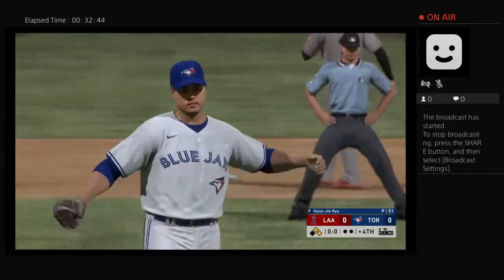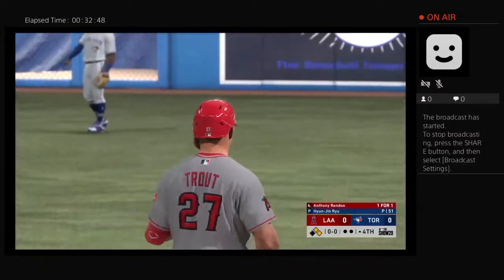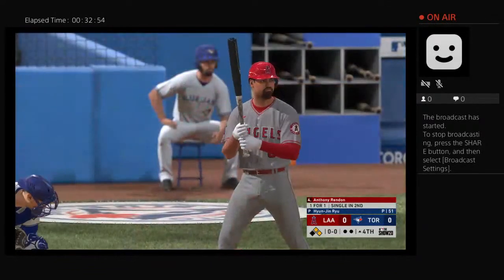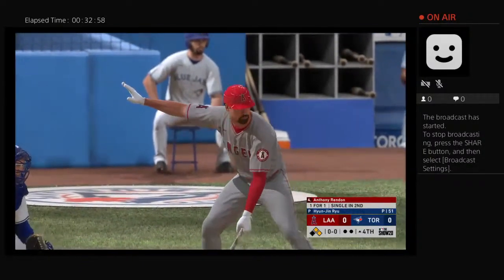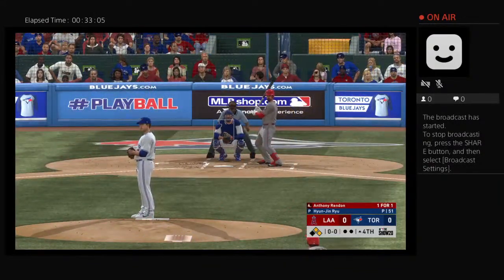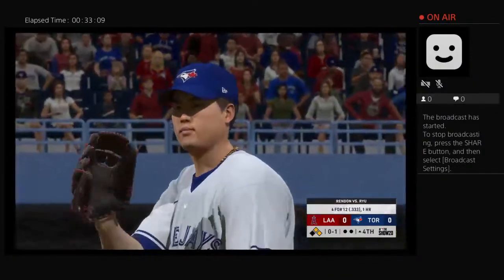Well, they've struggled offensively in this one so far, but after that walk, they've got runners at first and second and look ready to make a little noise. Just need a big hit now. So now the Angels cleanup batter, Anthony Rendon. He reached on a single in his first try. Yeah, guys, still the only hit in this game so far. They've been pretty well shut down. Guys on the mound have really much controlled the whole outcome up until this point.